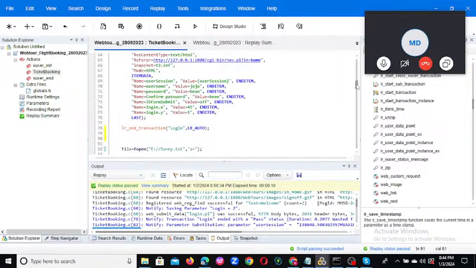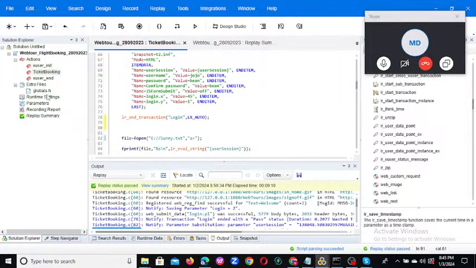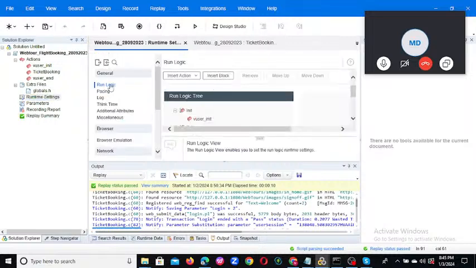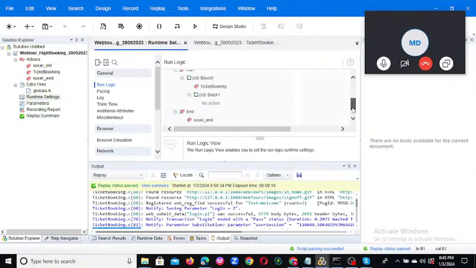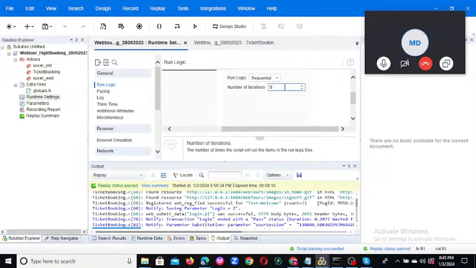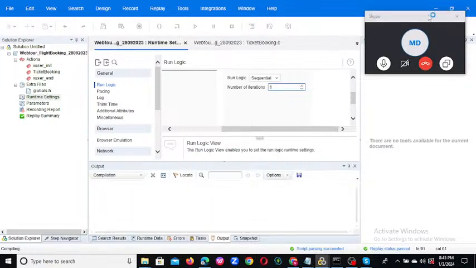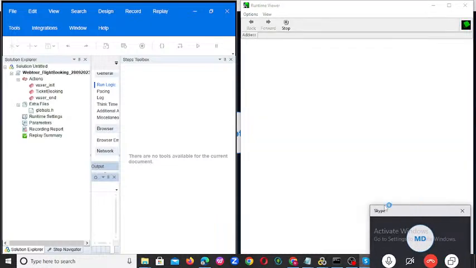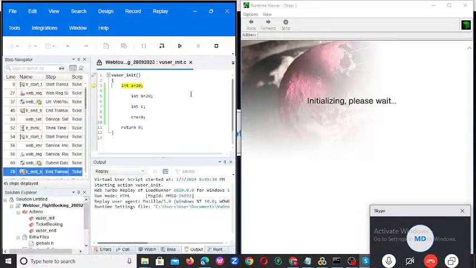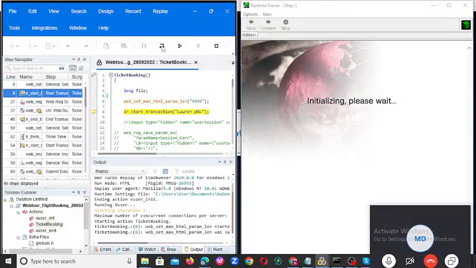We'll do it in debugging mode and see how many times it refreshes.